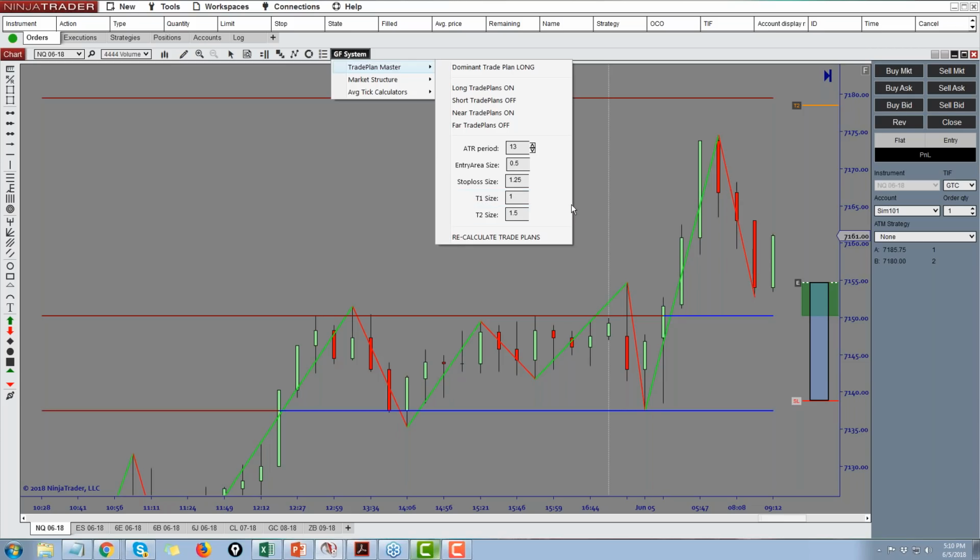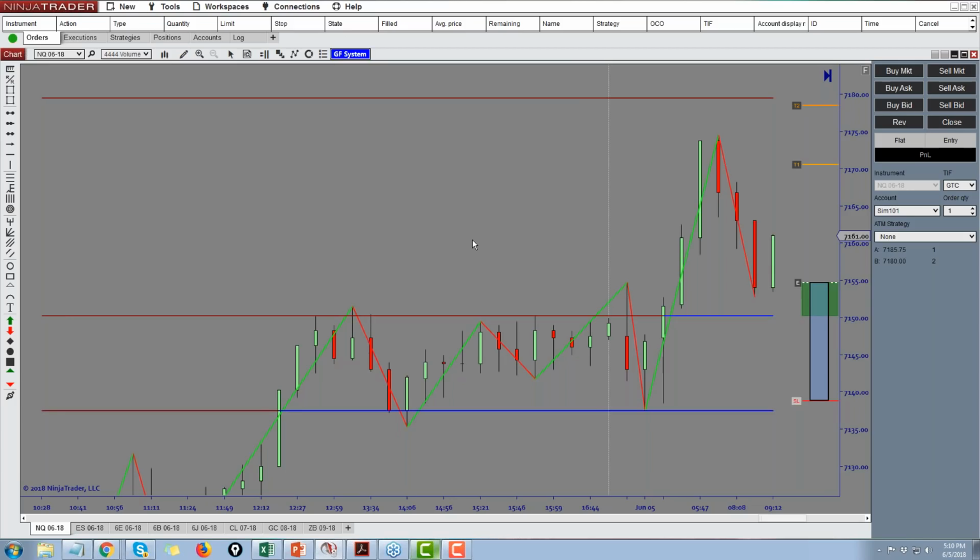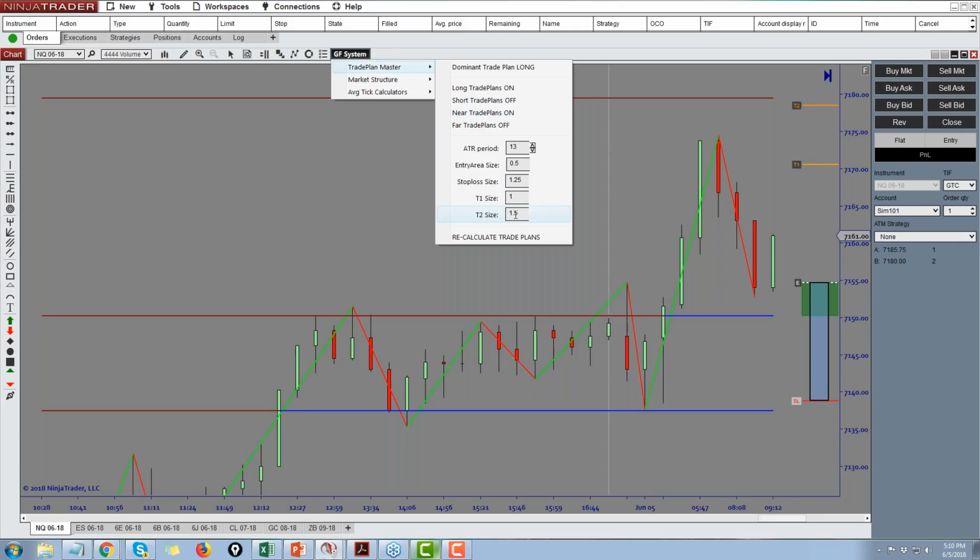Okay, you set it to 1, and it's going to be an ATR. Okay, 1 ATR distance of your stop loss. So what that's doing is it's giving you an RR multiple. And then this is giving you T2, which is 1.5 ATR. Okay, right here. This is a 1.5 risk and reward for your stop size.